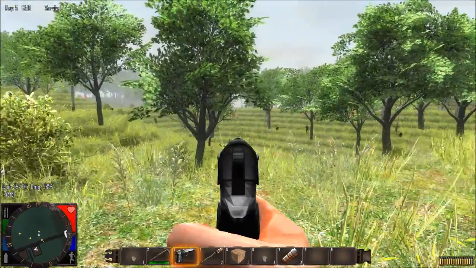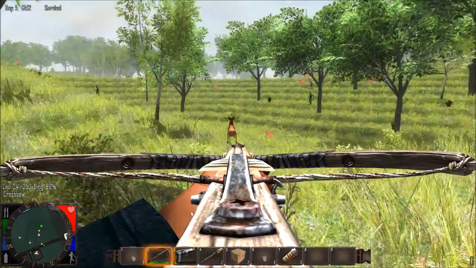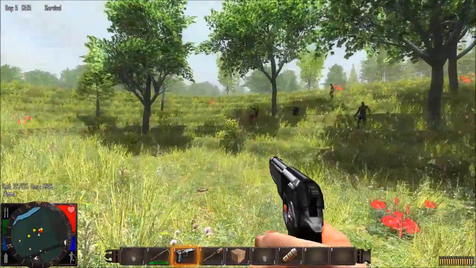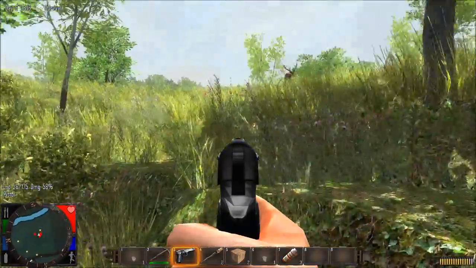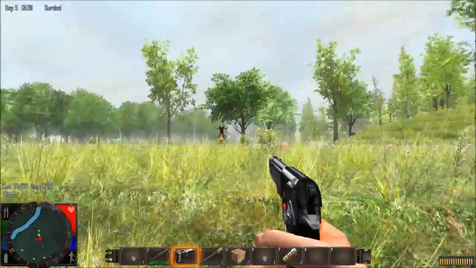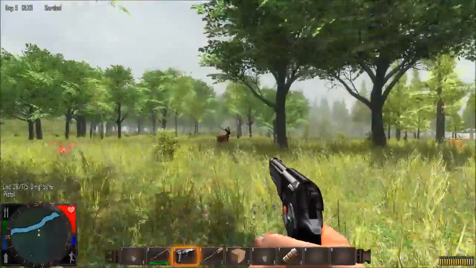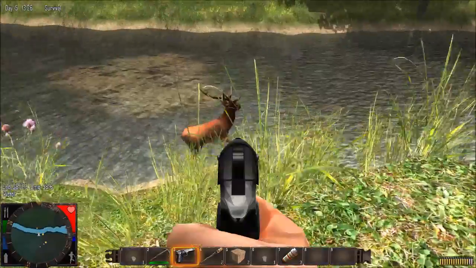A deer is not dying today. How many more bolts? Oh, I do have one more bolt in this. Oh, he dodged at the last second. Does it matter where you shoot these guys? Because I know in real hunting, the goal is to shoot the deer in the chest. Well, not the chest, I want to shoot him in the heart. But I'm sure shooting him in the butt isn't.